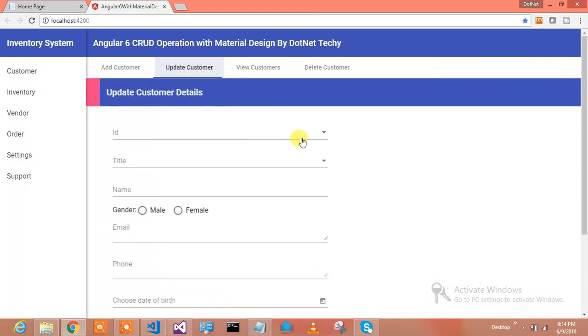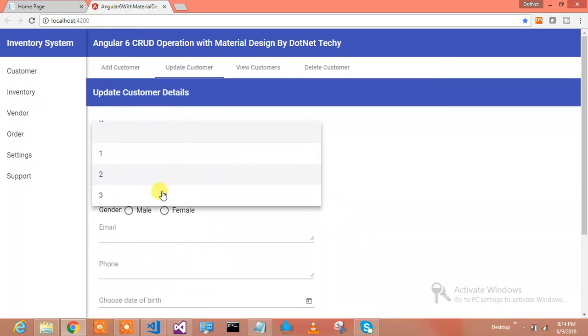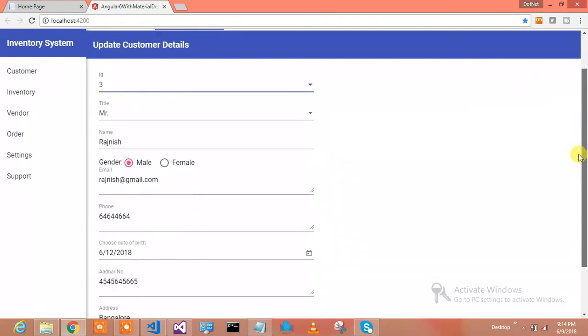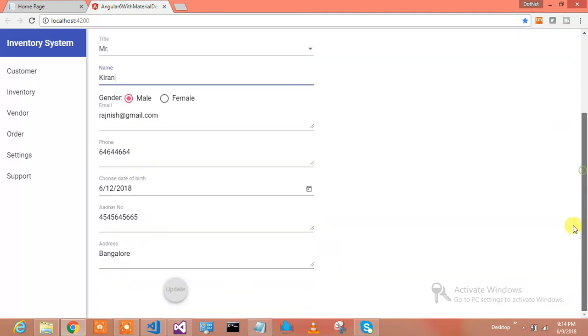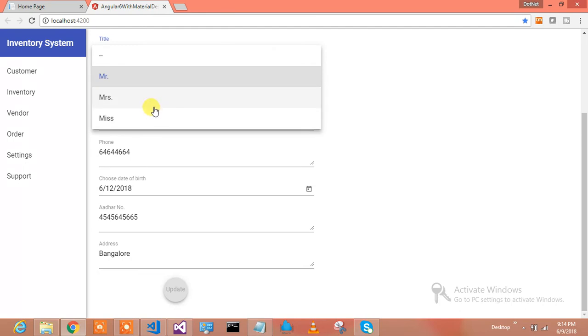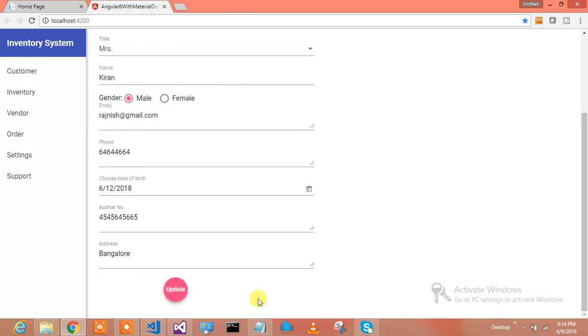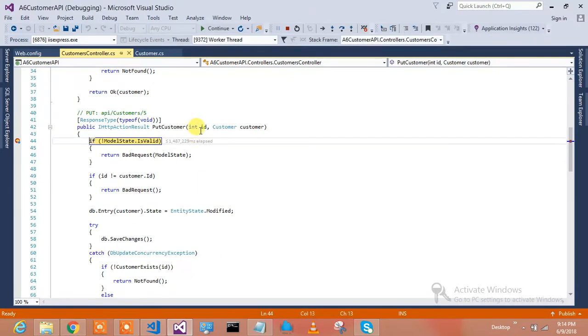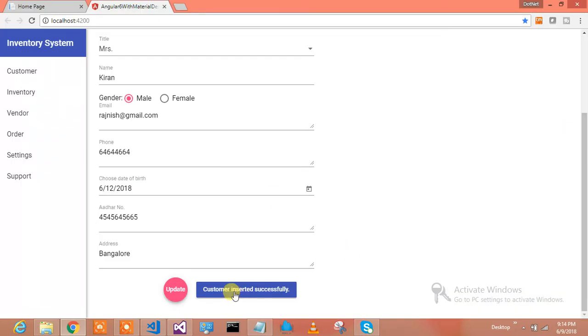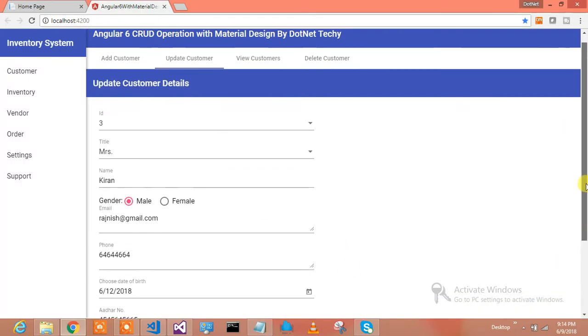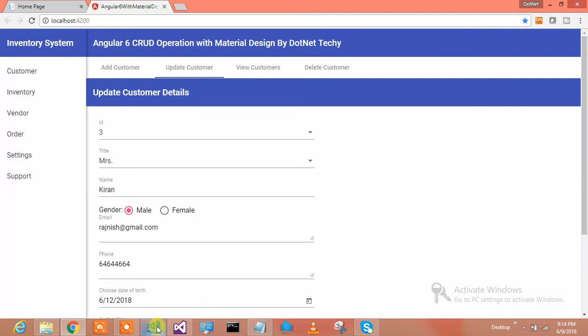Let me go quickly and, let's say, CRUD, I wanted to update it. At that time we were not able to do that. Okay, alright, I have updated just one value and let us change to this. Yes, okay, the update button is enabled, and hit update. Now my breakpoint hits because at that time it was not there. Sorry for that, but it is helpful. Now all the customer model values are coming up and it will just perform the update operation. As of now I have not changed the messages, but this is what the update operation is and how it works.